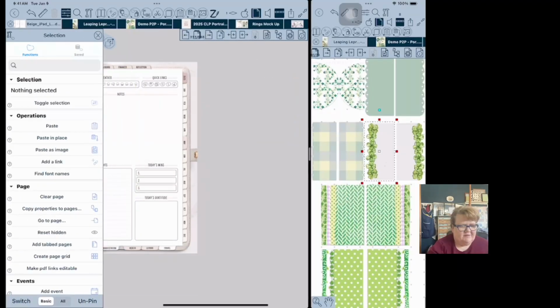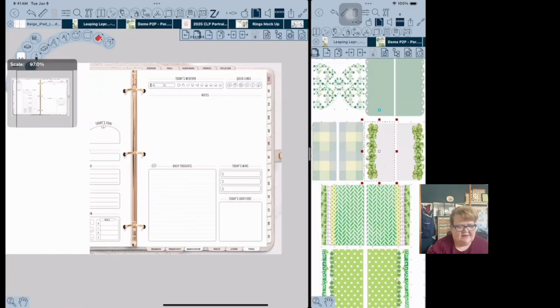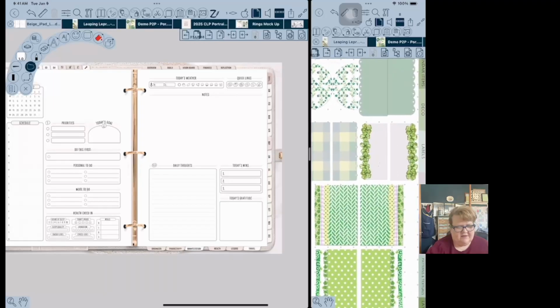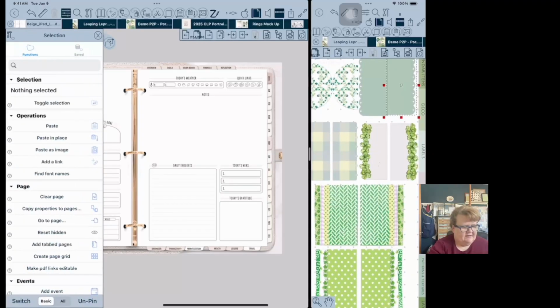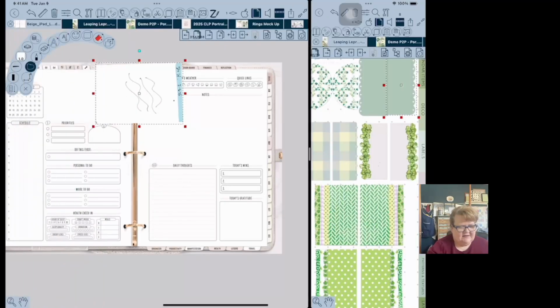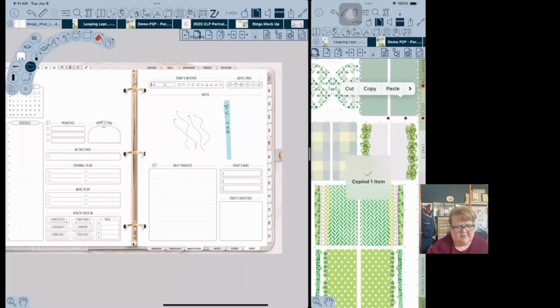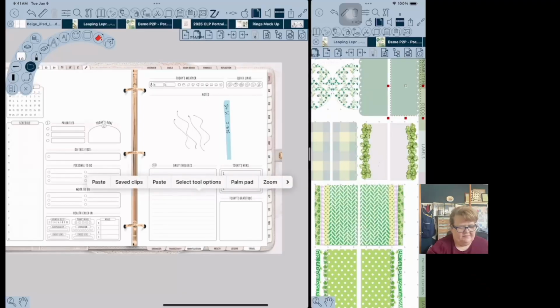If I were on another page here and I took this, well, let's first paste in this. This would be my lowest level, basically. I'd have my planner and stuff, and then up here, copy, paste.